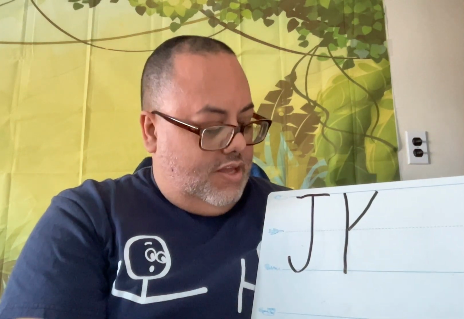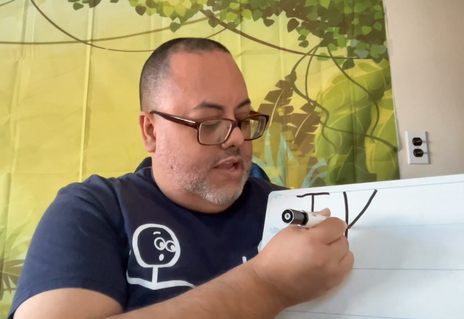Capital K, we start on the sky, come down to the grass. And diagonally, I put a dot here and go in to the plane line and make an opposite diagonal touching the grass. This one you tend to practice a little bit more because the capital looks different from a lowercase k, but practice makes it perfect. So it's fine.